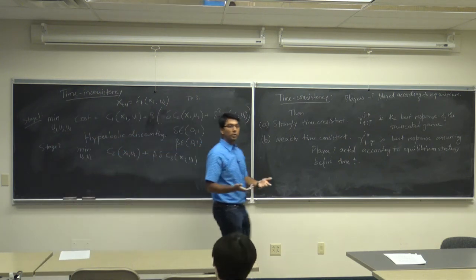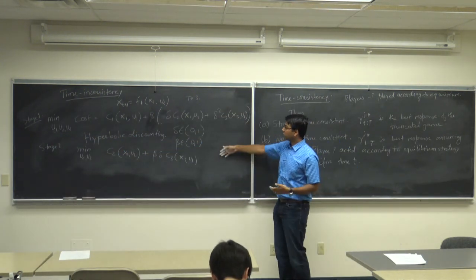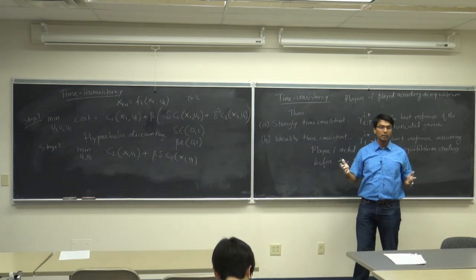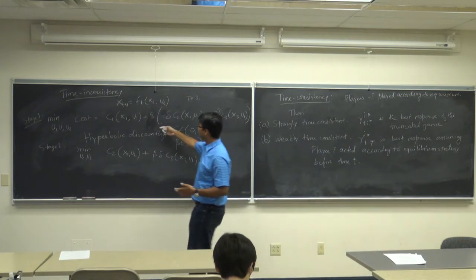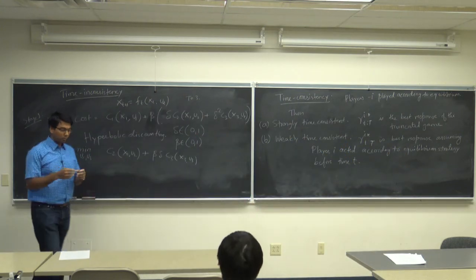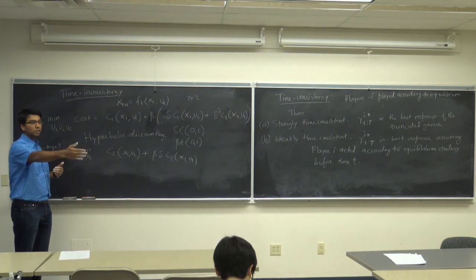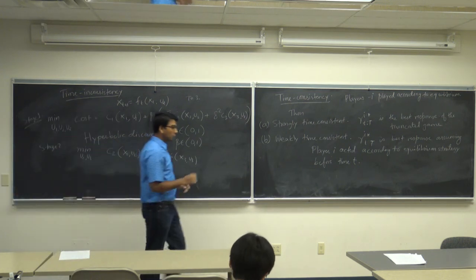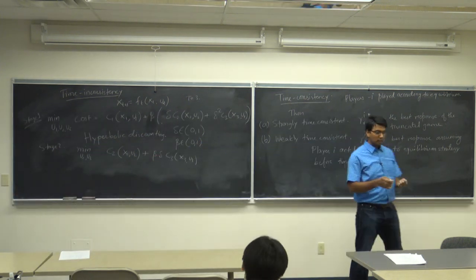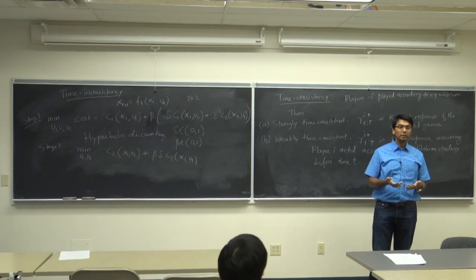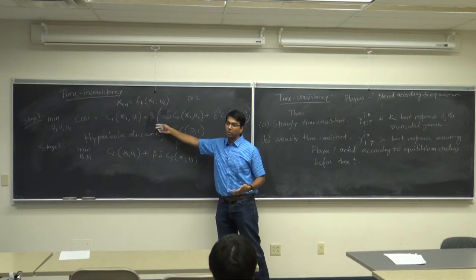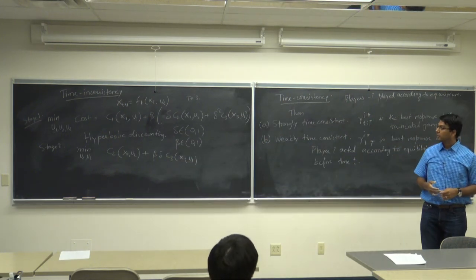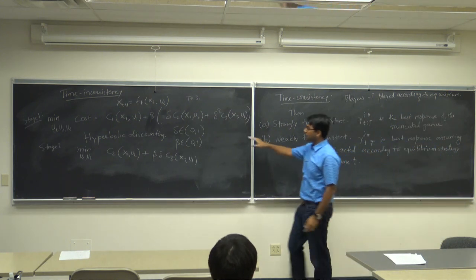So that's what you will have to show in the assignment, that the two cases give you completely different answers because of this hyperbolic discounting, where the player uses a single discount factor to discount the entire future cost, and that leads to time inconsistent behavior. If you do see a person playing according to a time inconsistent behavior, it probably means he has hyperbolic discounting. He doesn't really care about the future as much as he cares about the present, but in a somewhat non-trivial way.